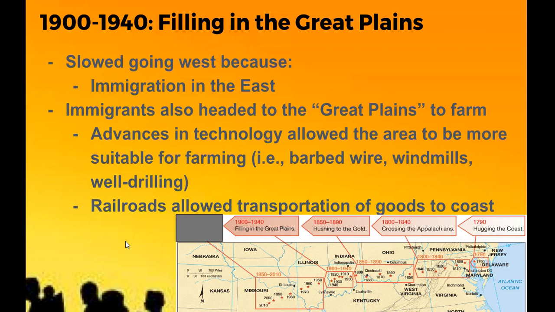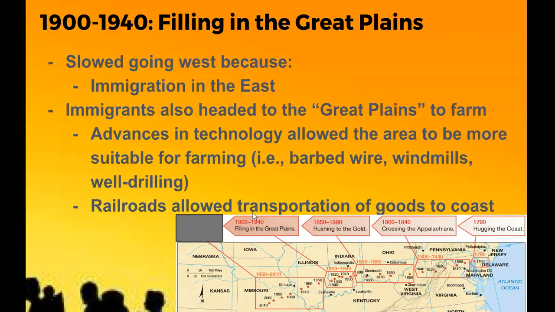So after the gold rush, people now realize that the Great Plains has a lot of good farmland. So now we are moving back from the west to the more midwestern part of the United States. Thus, you have a huge short extension of the centroid, mainly for the reason that people are now filling in the Great Plains because technology has now allowed them to farm much faster, better. They can dig up some of that land they didn't think was good for agriculture years ago. So now we start having more farmers move to the Midwest part of the United States, or the Great Plains.